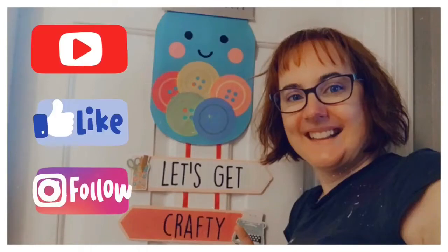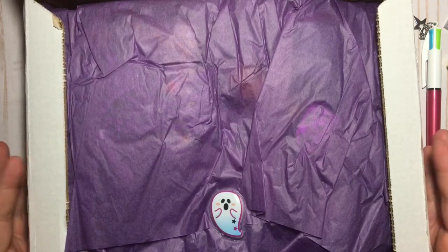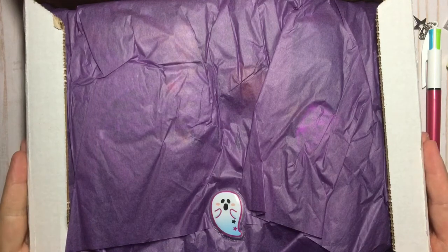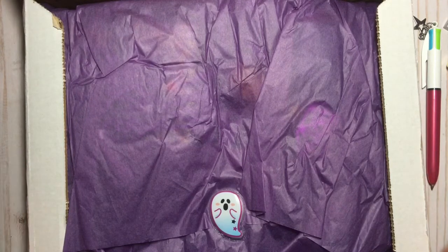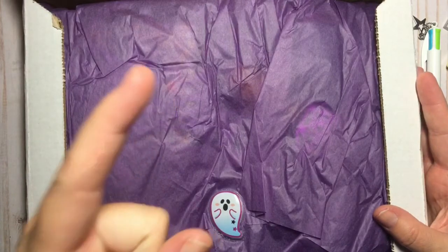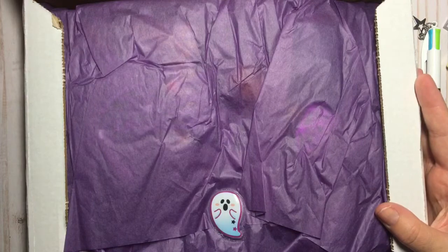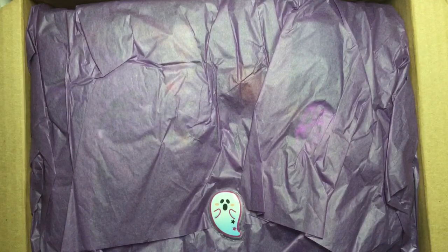Hey, it's Rachel from Scrappy Happy — come on, let's get crafty together! Thanks for joining me today. This is a swap share as part of the PHA group. We were invited by Jenny, who is Crafty Hilo Girl here on YouTube and on Instagram, to participate in what was called a Cutesy Halloween Swap. As part of the swap, it was supposed to be simple and short — anything you made had to be Halloween and cute, so no scary stuff. You either had to make one or two embellishments — short, simple, and sweet.